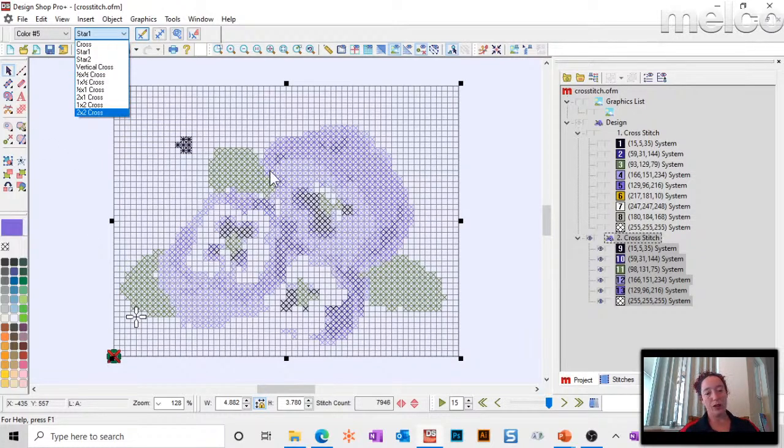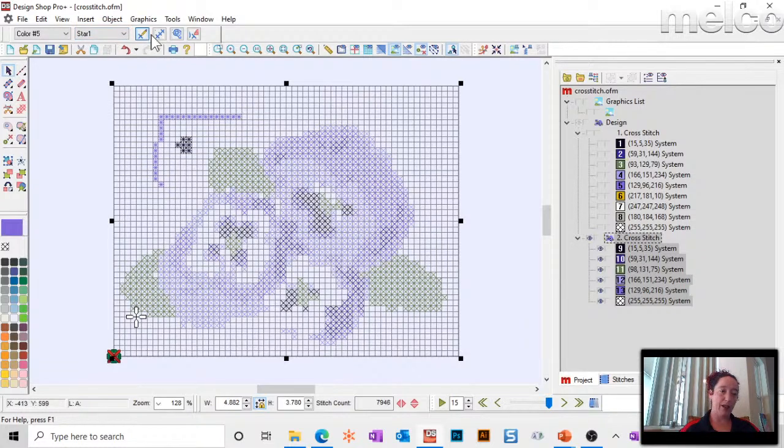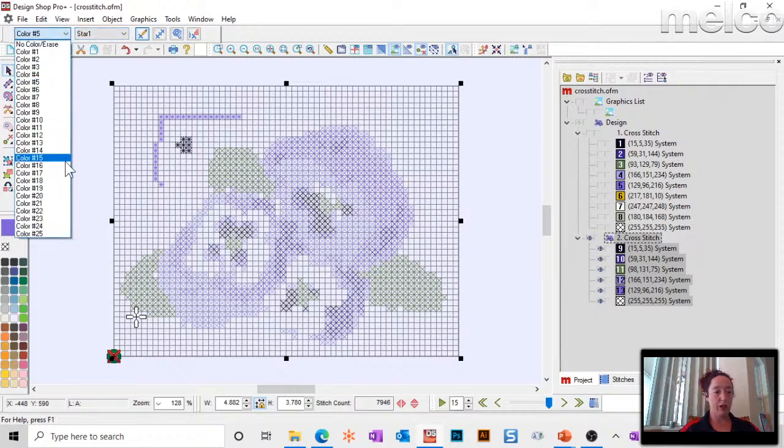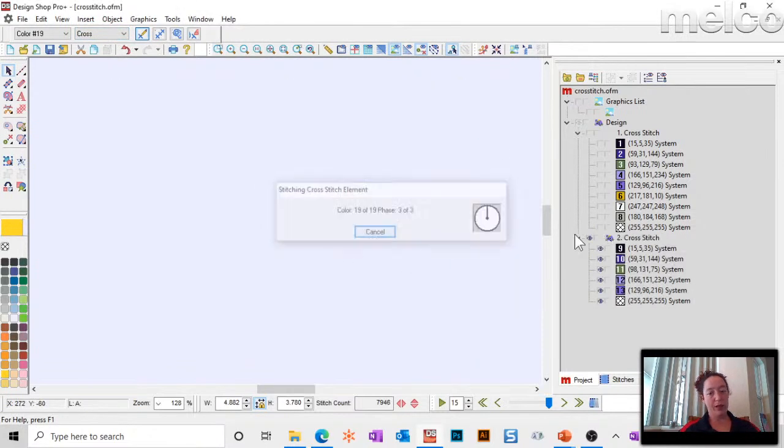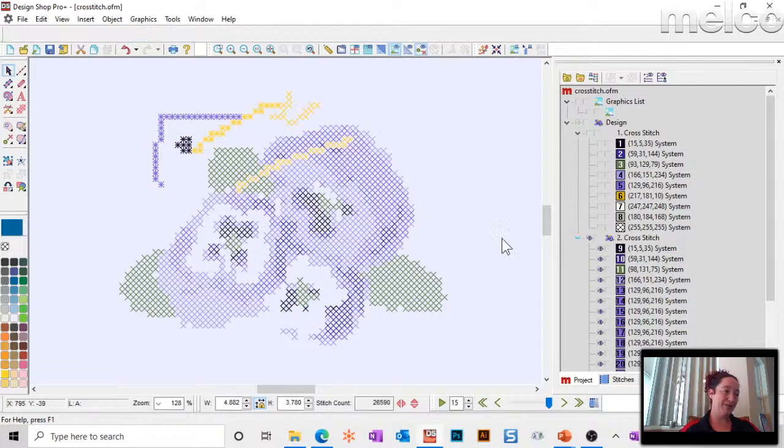If you want to do it by hand, you can of course draw whatever shape you want. I literally just clicked here and dragged my mouse around and it filled in as I went. If you want a different color, I can add more colors. If I'm tired of the stars, maybe I want a traditional cross. Now I can do traditional crosses. Keep in mind if you go over stuff, it's going to get rid of it. So that is the cross stitch. It reprocesses to make sure it gets all the trims and whatnot, and there you've got the design.